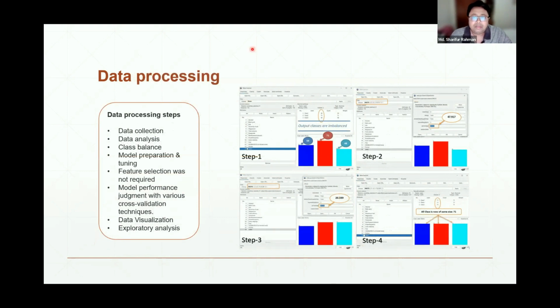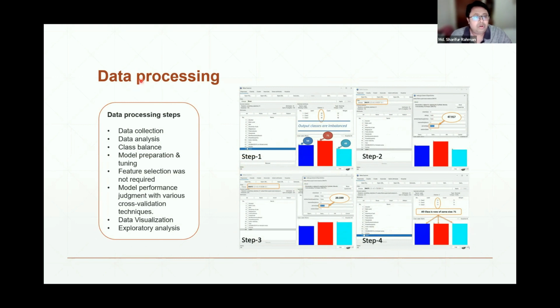If you see, we had a class imbalance problem, but after using the SMOTE function, we balanced all our classes and worked with 71 observations for each class.